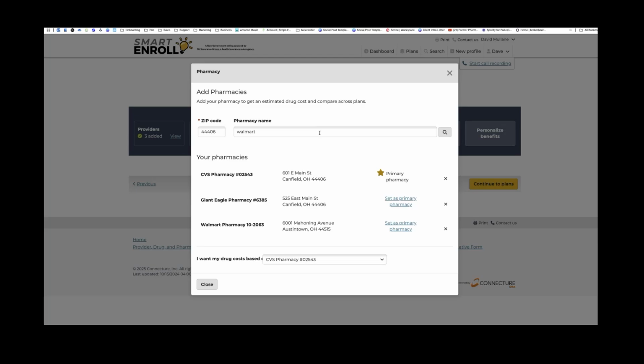And we can actually get a better idea of what the actual lowest cost will be with the most optimal formulary of the pharmacy that's selected as a preferred pharmacy. So it can be vastly different from one pharmacy to another. WellCare's formulary might not be as strong as Cigna's, but if you pick Giant Eagle in Youngstown, WellCare is going to show up better because they're preferred.